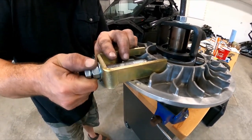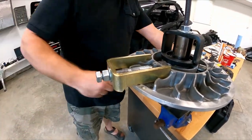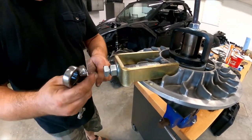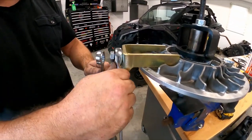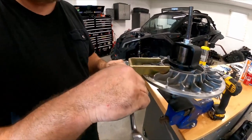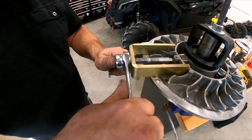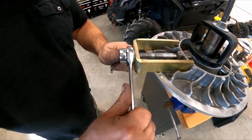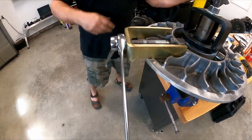And then once it's touching and snug, you got two 3/4 inch ratchets. If you have a ratchet one, that's better, and then a normal one, and it'll make your life simpler. So then you just try to pull nice and easy. And if you feel any tension like I'm feeling right now, you have to heat them up.